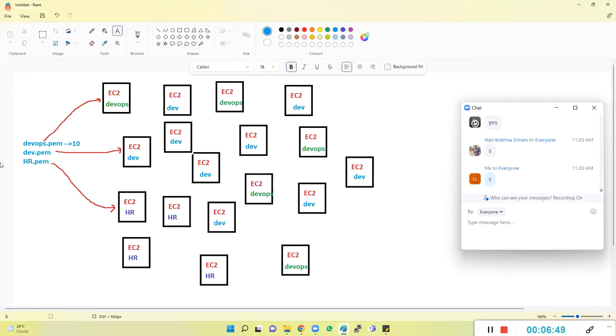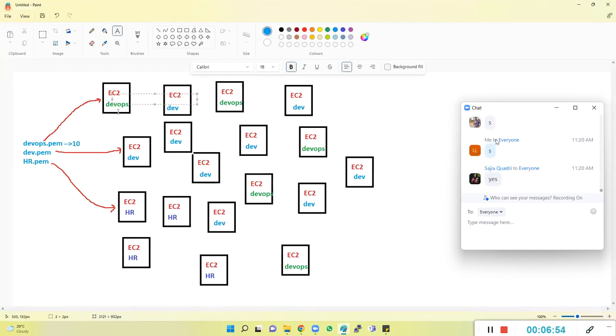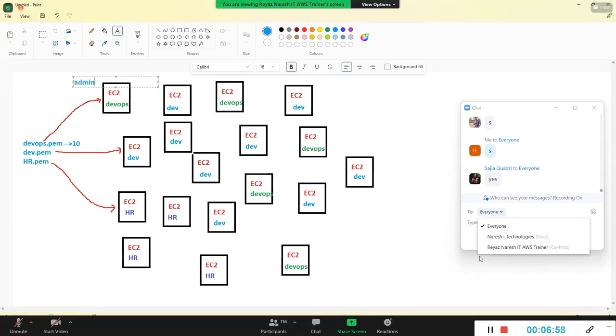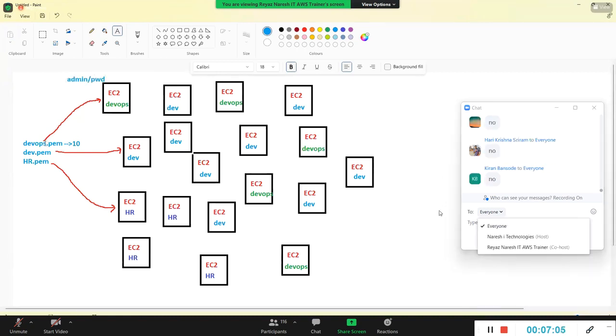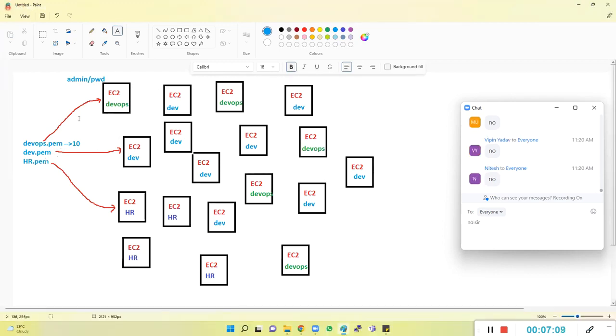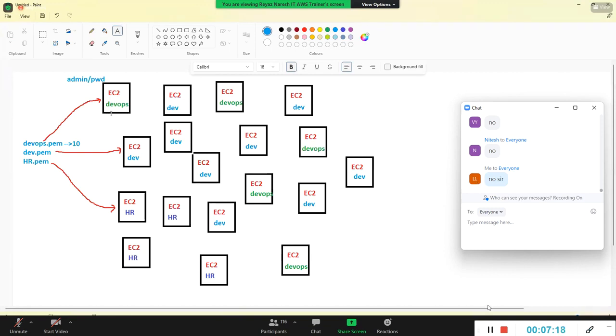Is it good? Guys, if you use this DevOps.pem file on the EC2 instance, it will give the admin password. Is it good to share full access with the users by giving the admin password, because you are giving the PEM file directly to them? It's not good, because if you give the PEM file, it will give the admin password. And also, how many people can log in using administrator at the same time? For a Windows machine, how many people can log in at the same time?